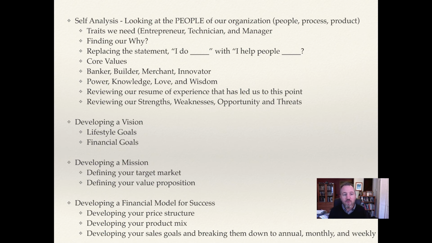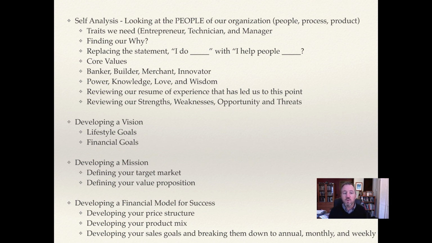And we looked at the core values index and identified that there were four basic archetypes that drive our automatic responses to the world: the banker archetype, the builder, the merchant, the innovator, and those equal the emotions of power, knowledge, love, and wisdom. And our goal here is to be able to draw upon all four of those in our lives so that we can be very strategic in how we go about doing our business and become more aware of what are our dominant and secondary core energies.